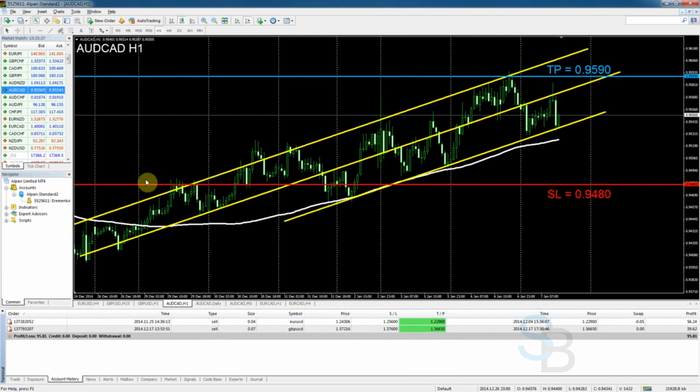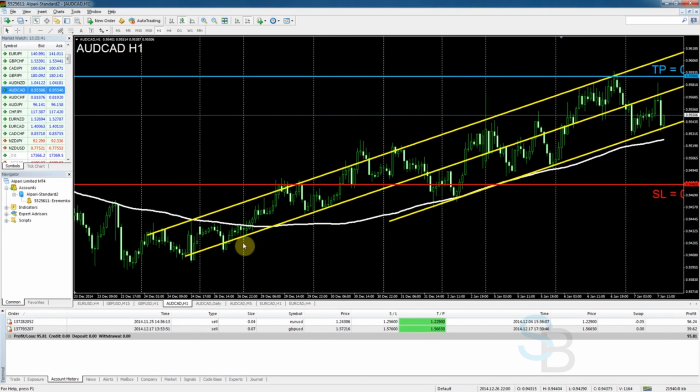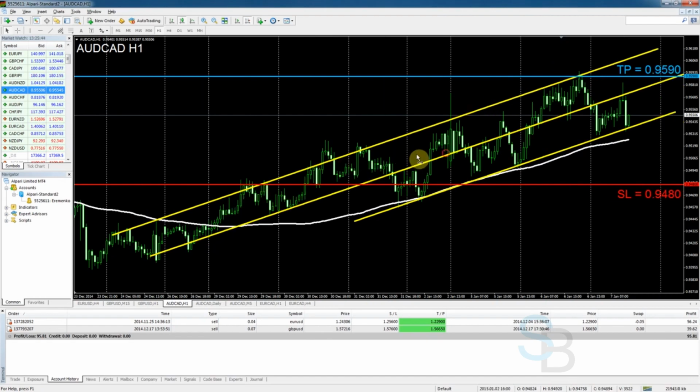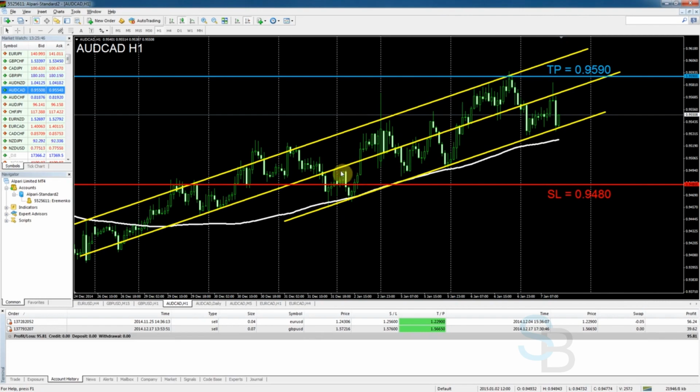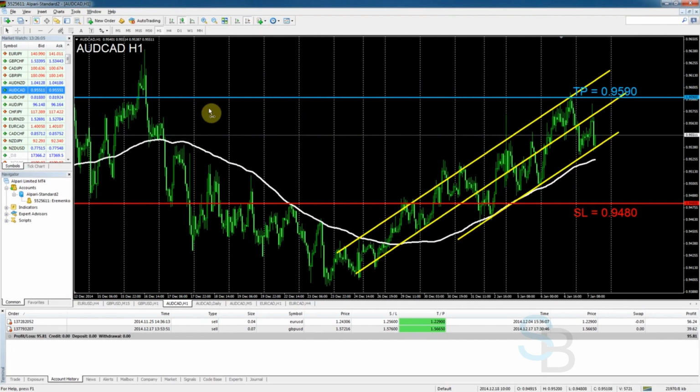So on this chart, I have highlighted some things, and right away you can see that the Australian dollar, Canadian dollar currency pair has recently been in a channel. So the currency started bouncing around in this shorter channel, and then the channel expanded, and that sometimes happens, and so the lower boundary became the middle line of the channel, and now the currency has been bouncing in here for a couple of days, actually since Christmas. So now we're in January 2015. Happy New Year, by the way. And so we're going to conduct this trade now.